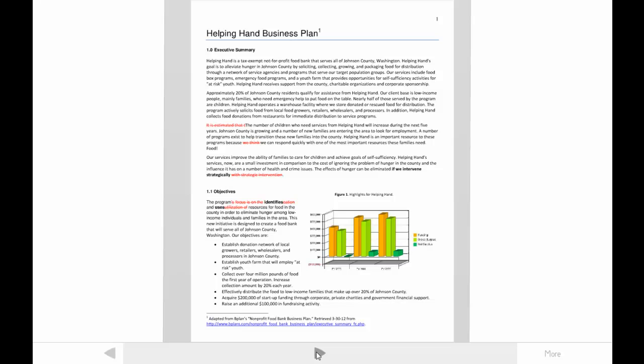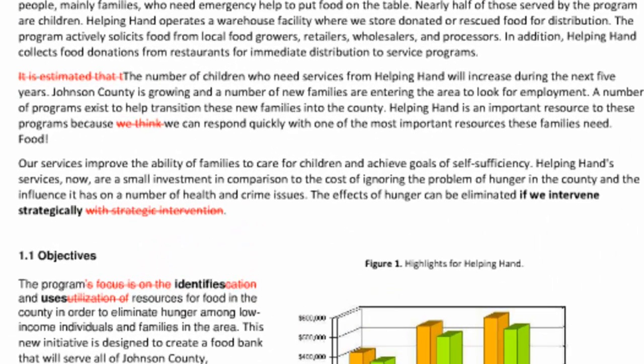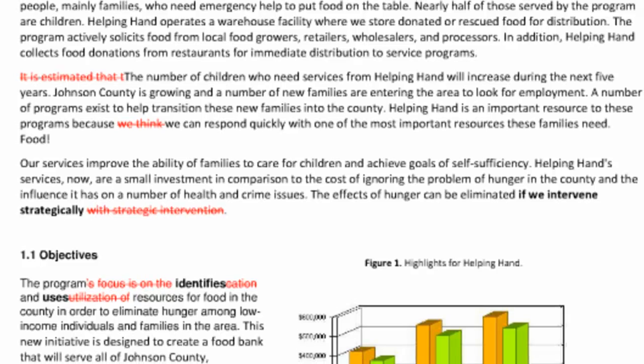This tutorial identifies which words should be considered empty: forms of "be" when used as a main verb, expletive structures, nominals, and hedges. Identifying these obstacles and then revising for conciseness makes two important improvements to Helping Hand's business plan. First, the revisions make the document more efficient by reducing the number of words the audience has to read to get the information they need. Second, the revisions make the document more effective for an audience of Western business people by creating a more forceful and business-like tone.